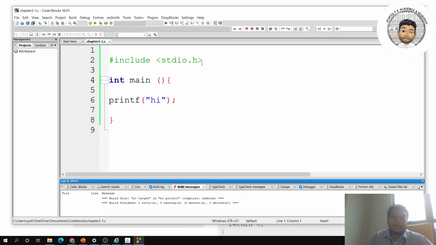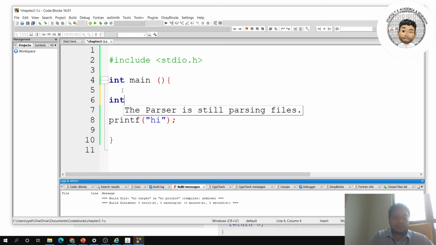This library is a list of instructions for what the computer should do when you put in printf. It's a simplified function written by another person, so you are using other people's code for printf. This is why we need stdio.h. Let's just play around here. For example, I have int m.